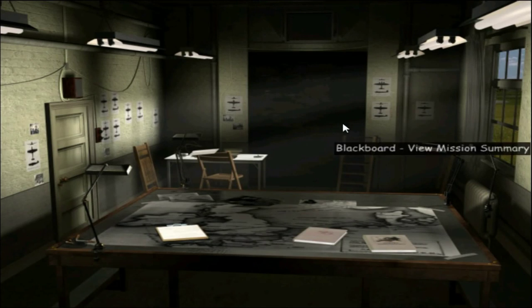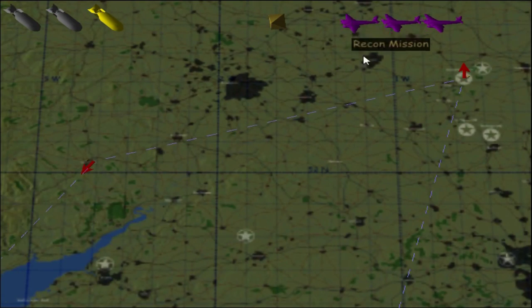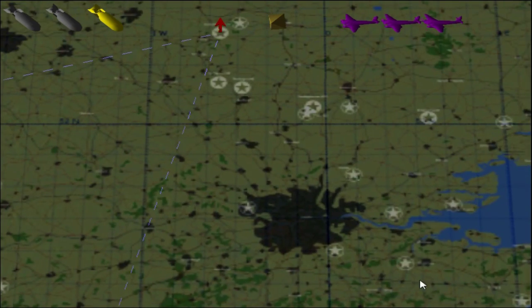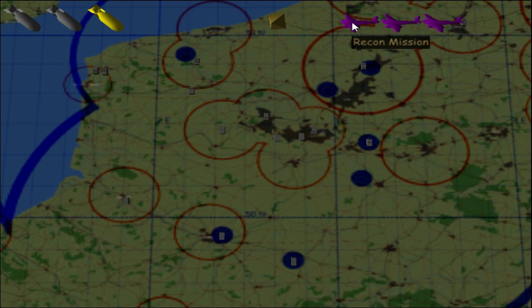No intelligence. What we can do is set the recon photos. What I want to do is reset those, or send them out for these oil production facilities here, because I think this is what we're going to target next time. There's a V1 site, and that's an oil production facility.